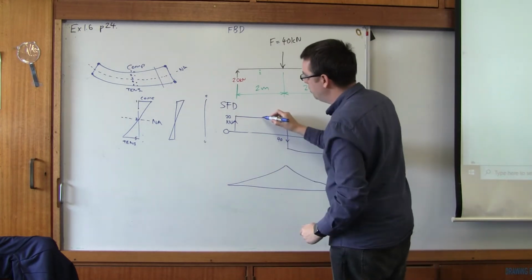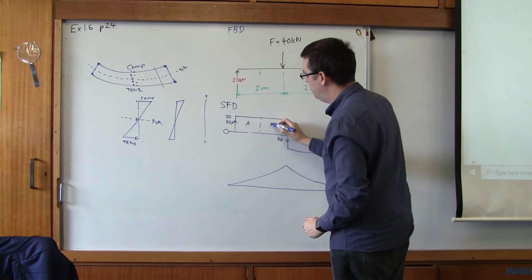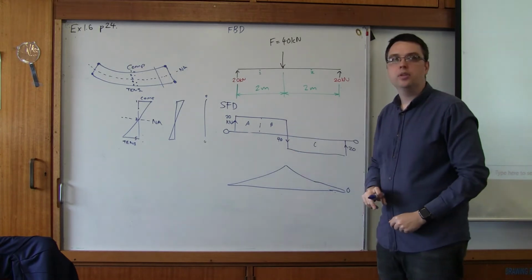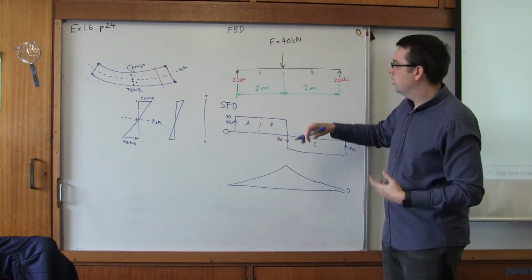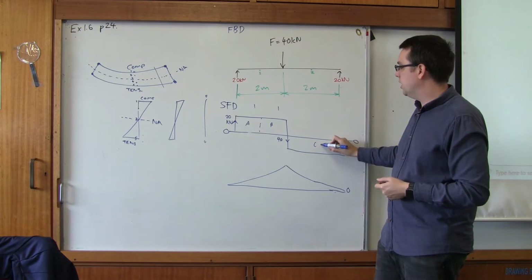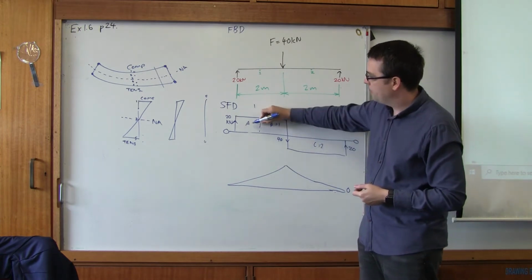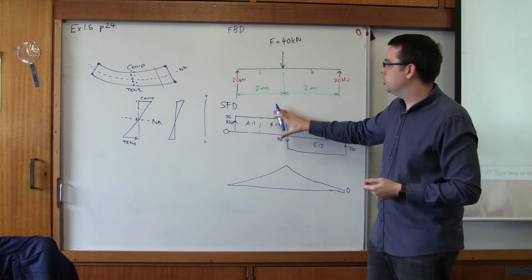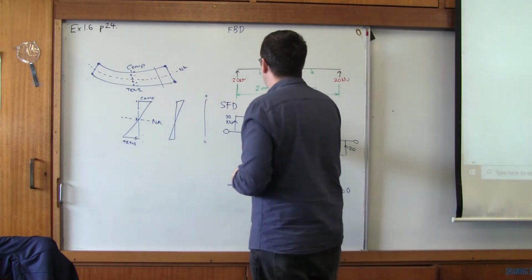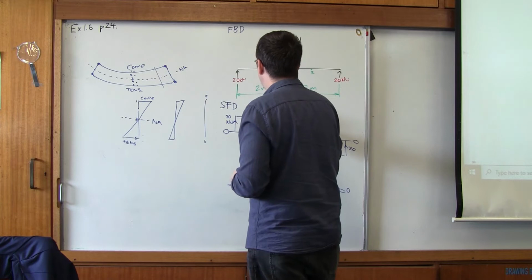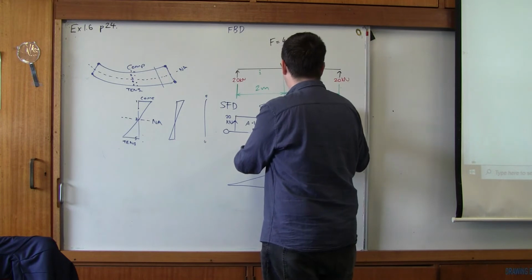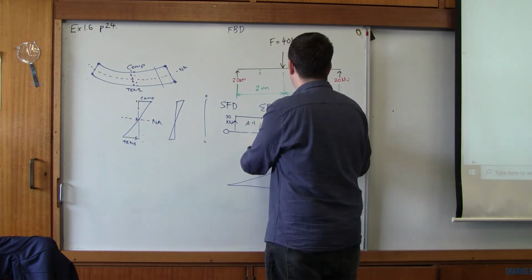At this location, if I just pick this location, I call that A, B, and C, A is equal to C minus B, right? Or another way of saying that is, let's say the area of A is 1, and let's say the area of B is 1, and the area of C is 2. Let's just write that here, right? What we could write in this situation is some of our forces, right? Shear force diagram, there's shear forces. We could say the sum of all the forces vertically equals 0. What do we have? We have A plus B plus C equals 0. 1 plus 1 minus 2.